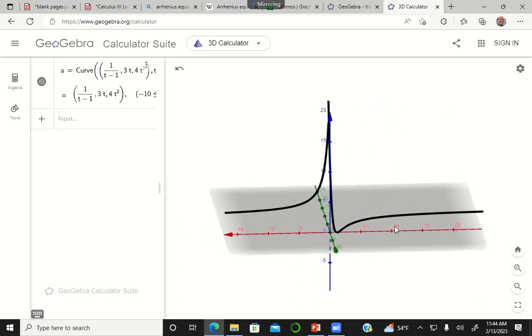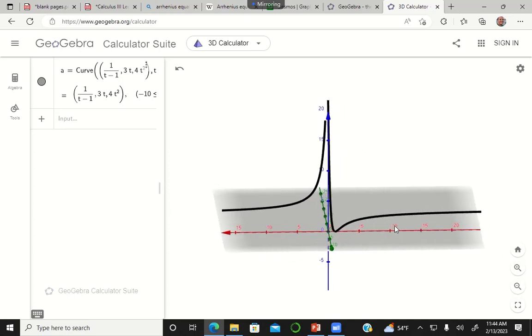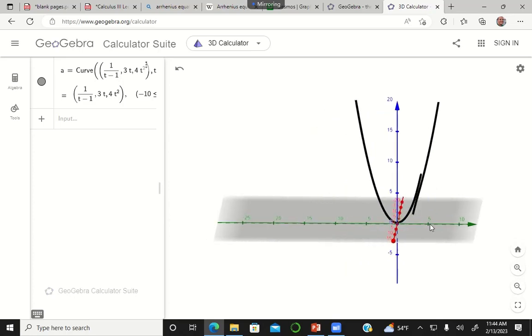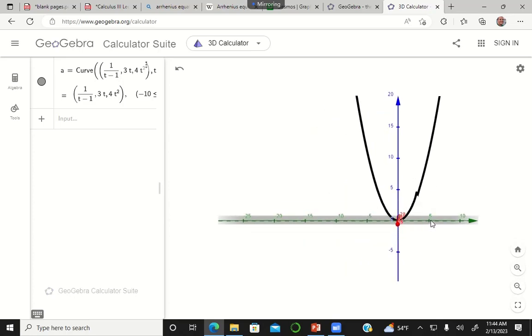The green is the x-axis. Okay, so blue is my z-axis, green is my y-axis, red is my x-axis. The reason I say this is because from this view it looks like a parabola, and if I think of just z as a function of y, I could write that z equals 4/3 y squared by eliminating the parameter. So I think that blue is z and green is y.